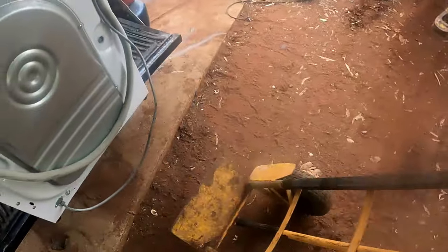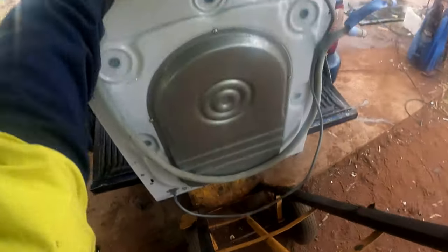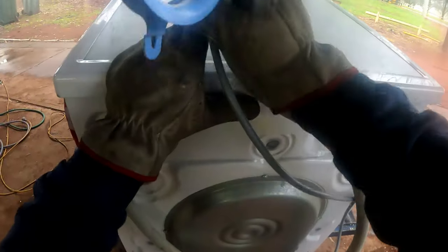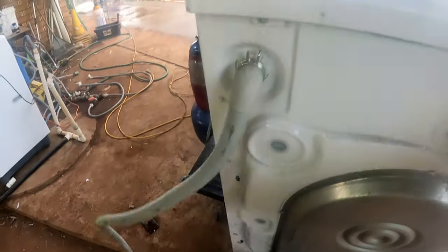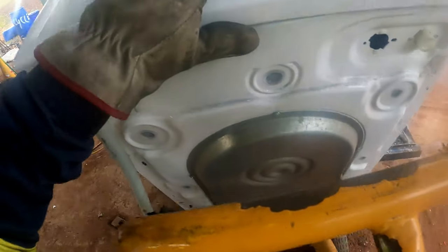Come here, mate. I need you. Go over a bit. Now, this is a bit difficult. I don't usually have it this far away. I don't want that bent. Don't want to kink it in, say. Get that over there, because they cost a bit. 30 bucks for one of those hoses. You get to know what your prices are when you're fixing machines, I tell you.